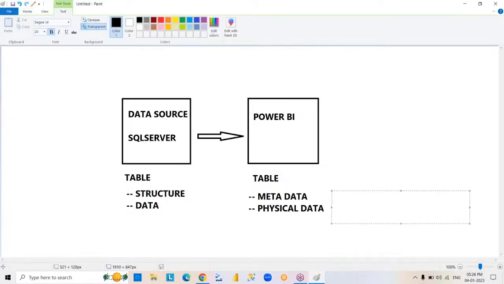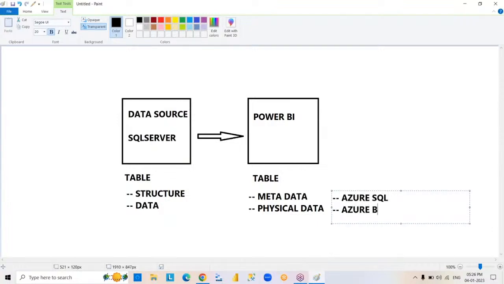We have some cloud environment called Azure. This is from Microsoft only, the Microsoft cloud environment. Metadata is going to be stored in the Azure SQL environment.